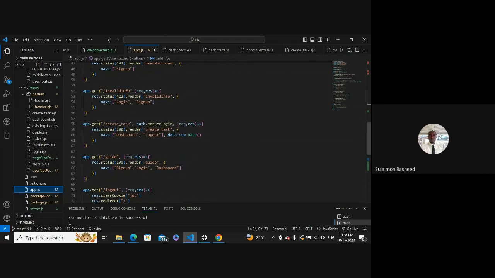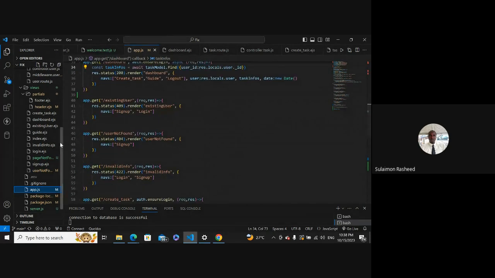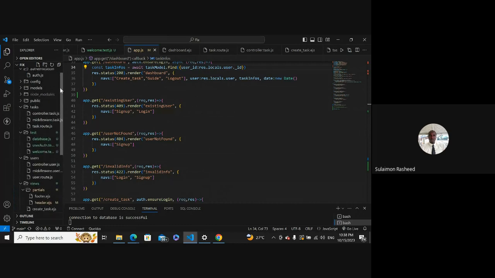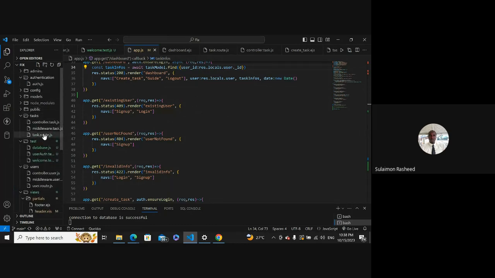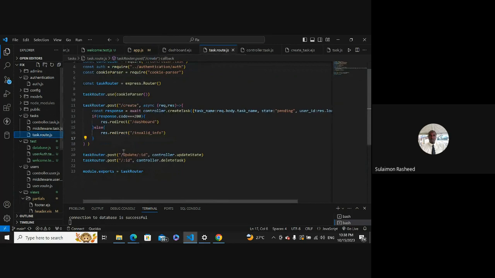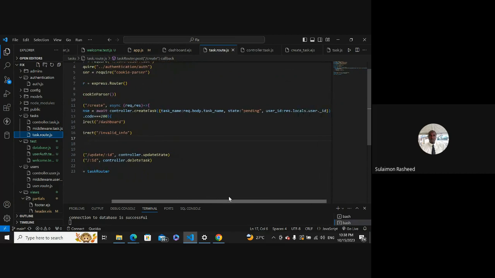Let me go back there. When we're creating a task, you can see we're making the post request to task. When he logged in, we saved the ID inside res.locals.